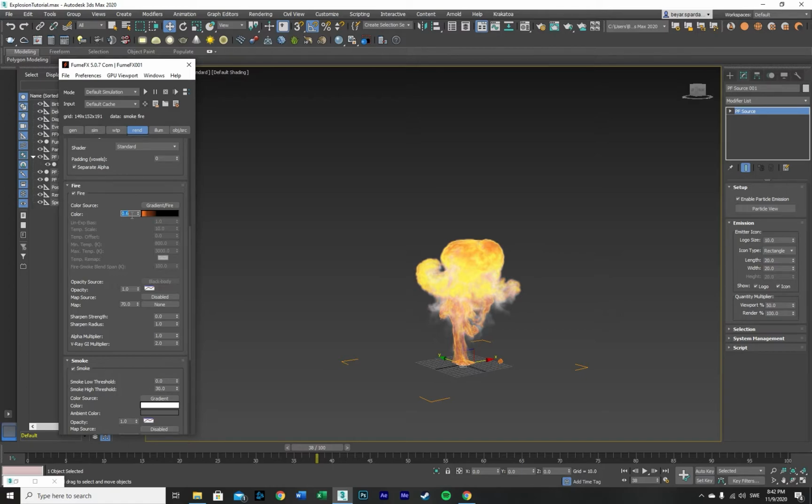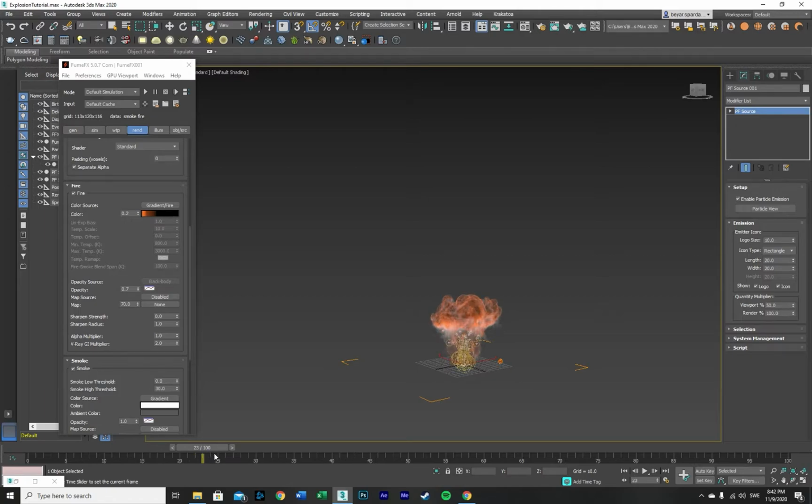And then lower this. Actually, I don't know. Yeah, we could try lowering this to 0.20, and then take the opacity down to 0.7. So this just makes the detail in the fire, kind of counterintuitively, I would say.